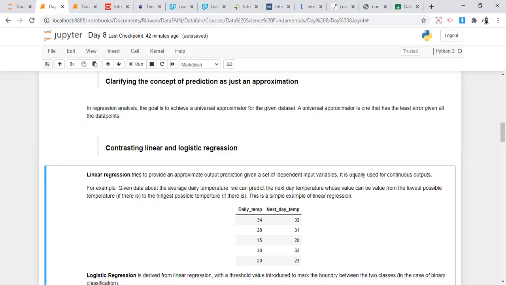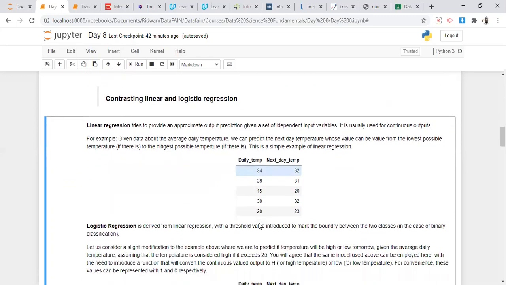It can take -3, it can take 35.7, it can take 42.69. It can take so many values. So this type of values are called continuous values. Now, for example, with the data we have here, like I said earlier, we're trying to predict what tomorrow's temperature will be based on the value from the average daily temperature. So you have today's temperature, and you want to know what tomorrow's temperature is. This is a classical example of a linear regression.